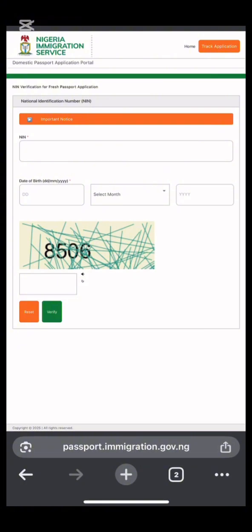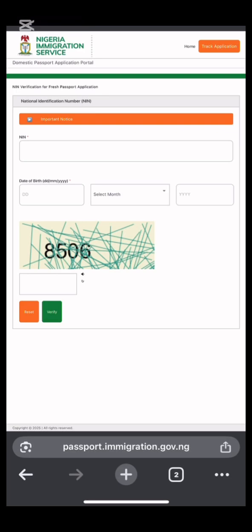This is simply because of the NIN platform or the NIN data, saying no record. Because after enrolling for NIN, maybe in Nigeria or outside the country, the NIN should be clearly showing your data on their server. Anywhere they input your NIN, it should come up directly, right? And it is a must. All your information must be the same with other data as well. Everything, anywhere they put that NIN, it should be appearing.